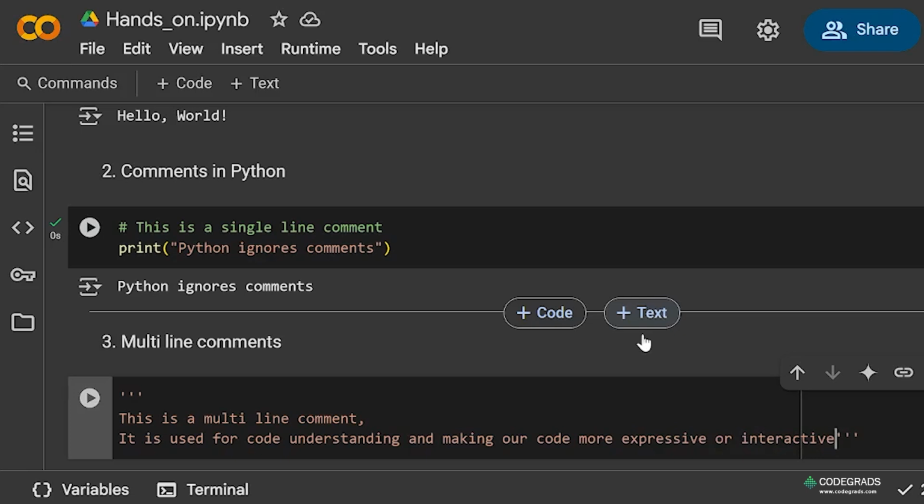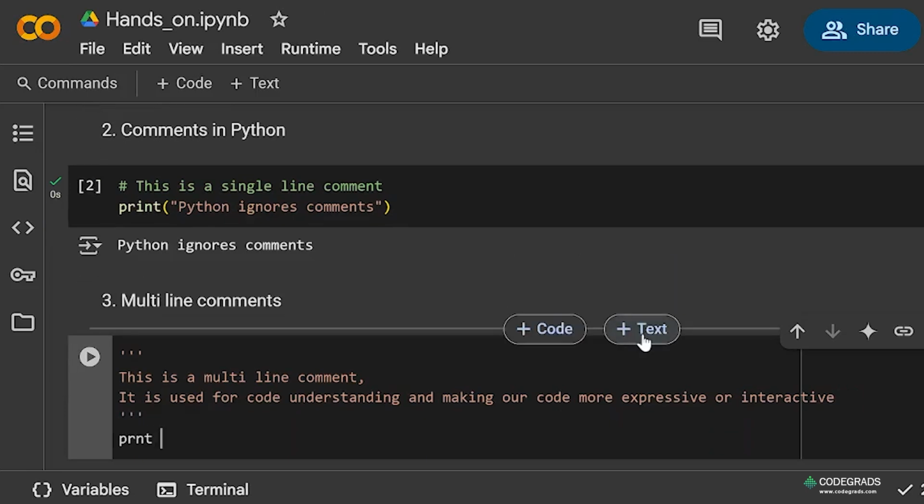Comments are very important while we are using Python, or any language. They are basically used to understand the different lines of code. Now, in this part, we are just seeing one line of code, but in a real life scenario, when we are building any project, there are many thousand lines of code, and we need to understand what role each line of code is playing. So, for that purpose, we use the comment or the multi-line comment. In case of a multi-line comment, we don't have any specific symbol to use, but we have the triple quote. And the Python interpreter generally treats it as a string. So in this way, we don't get any error.